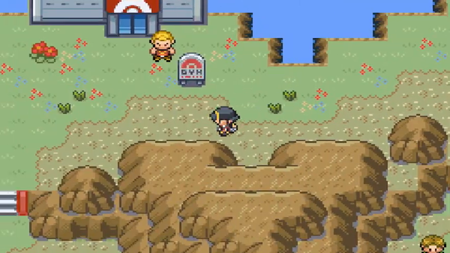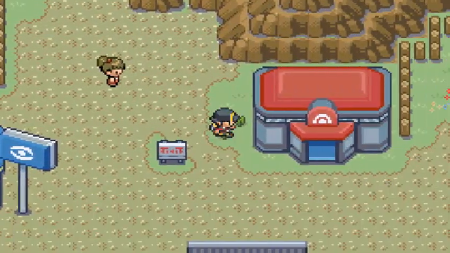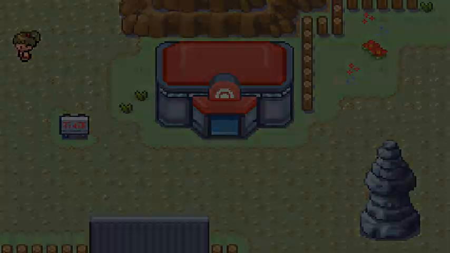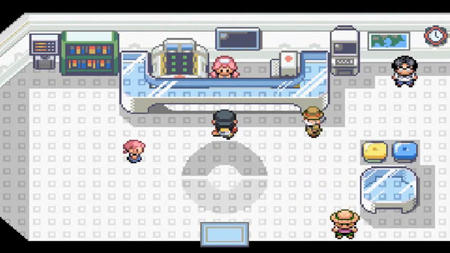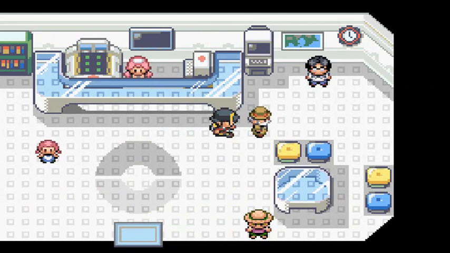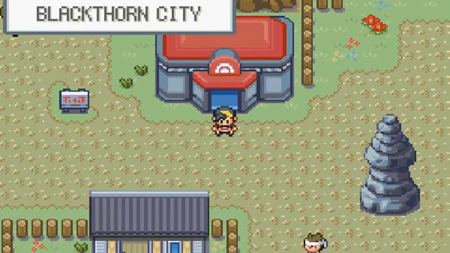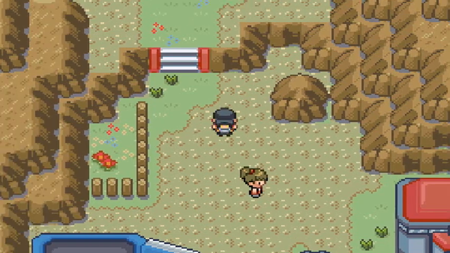Same thing as always, so we're gonna have to go into the gym for this one. Let's go right ahead and heal our Pokemon and then go battle another gym leader right here. That's right. Now, the guy right there at the corner, you can actually buy a Thunderstone from him. So if you guys are looking for a Thunderstone, that's the man to go to.